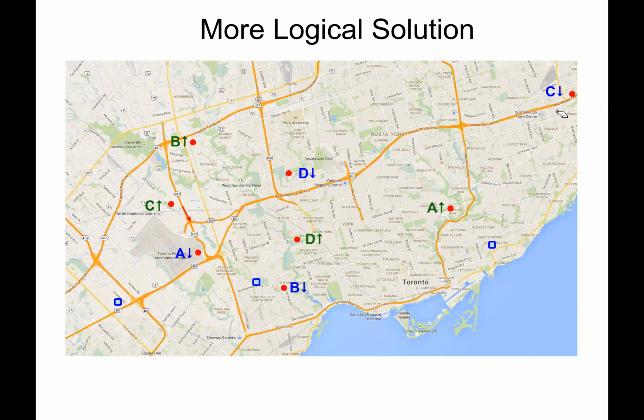Okay, so a more logical solution is, try not to do so much driving, right? You're near something, try to do that. So I might start at this depot. It's a little more centrally located. I pick up this package. I can immediately drop it off. I pick up this package. I'm pretty close to another pickup, so I'm just going to get another package.